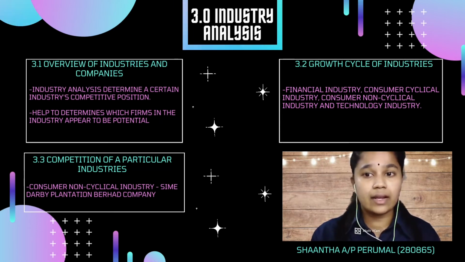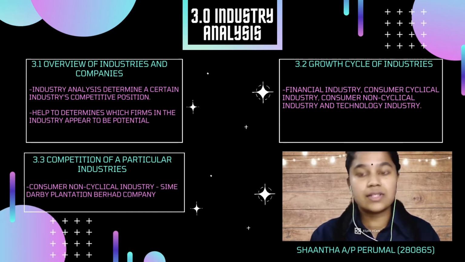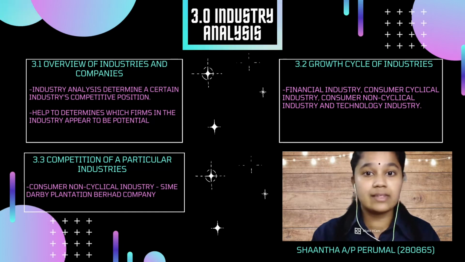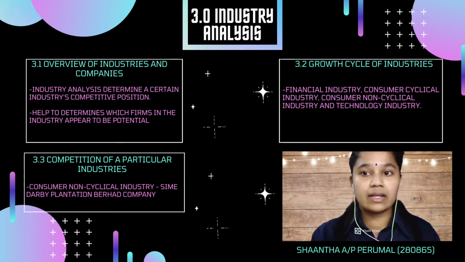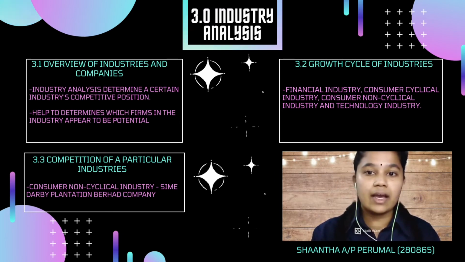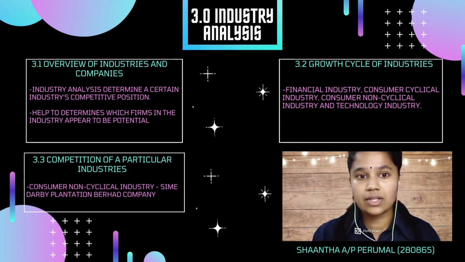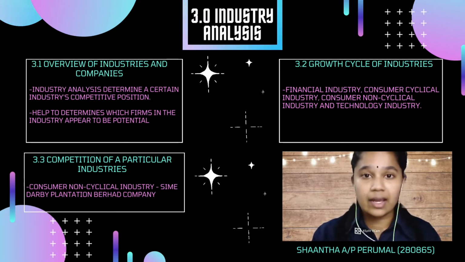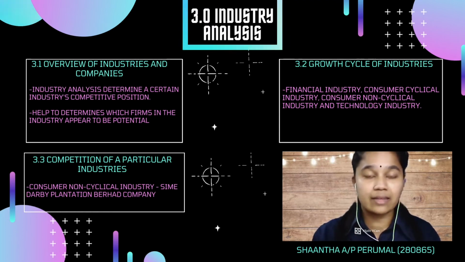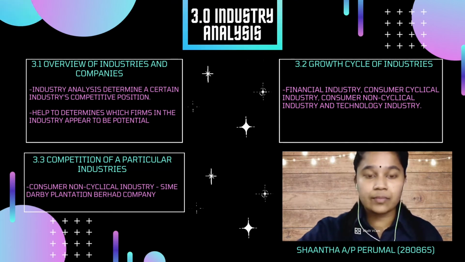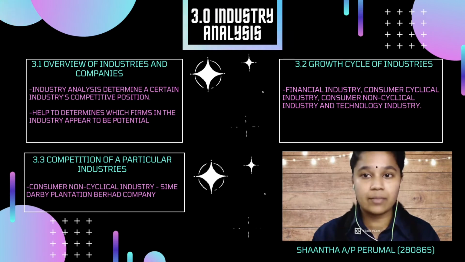So for the cyclical industry, it will strengthen the economic outlook and the employment growth data. For instance, Aeon's dividend payouts have been volatile and decreased during the last year. Next, let's move on to the non-cyclical industry, where it has consistently outperformed the stock market. For instance, Sam Darby Plantation Berhad's net profit increased 27.76% from the previous year. In addition, End-to-End Connect Berhad, which is under the technology industry, underperformed and was less volatile than 75% of the company's stocks. Next, let us look at the non-cyclical industry to determine the competition of Sam Darby Plantation Berhad.